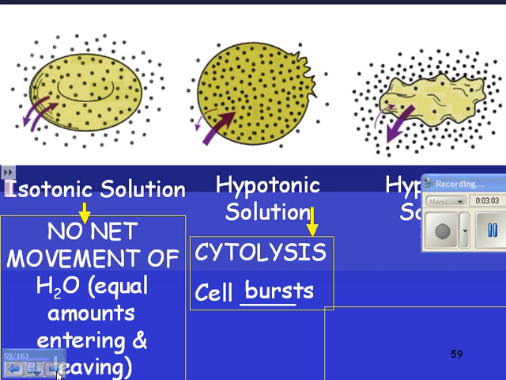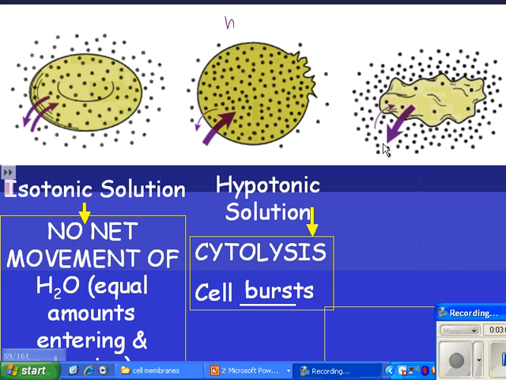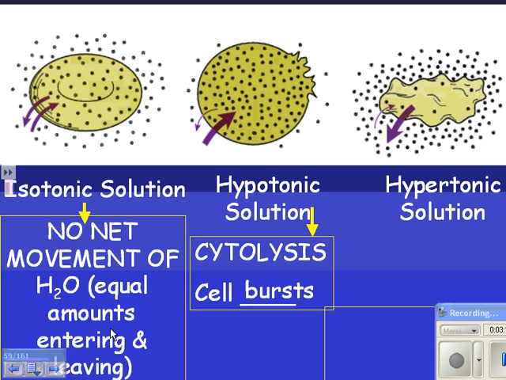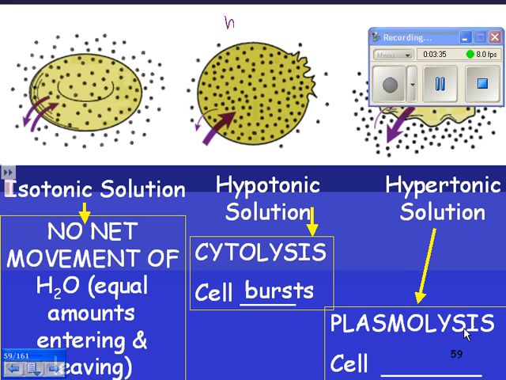Bummer. This last one, you've got a ton of dissolved stuff out here. So this is a hypertonic solution. When you have a hypertonic solution, that means there's not so much stuff dissolved inside, so it's a high concentration of water. Most of the water goes out, though a little bit goes in. So with a hypertonic solution, the red blood cell squishes down. It's called plasmolysis. And don't dissect this word too much. It's sort of like the plasma is getting smaller. I don't know how to dissect that word. But this means that the cell shrinks or shrivels.